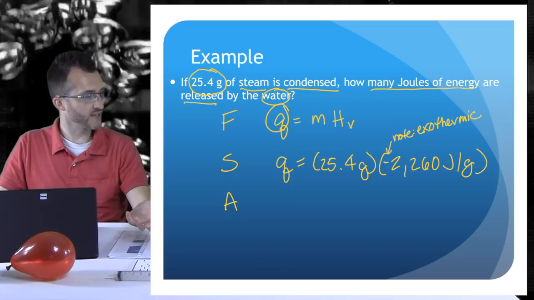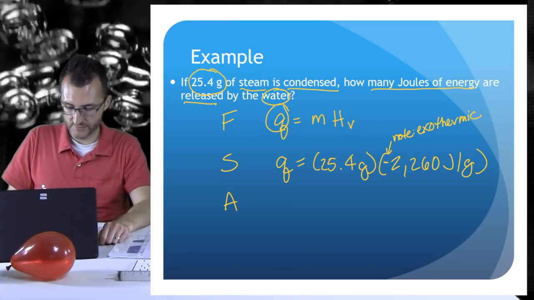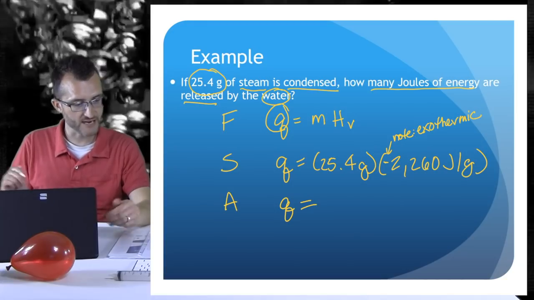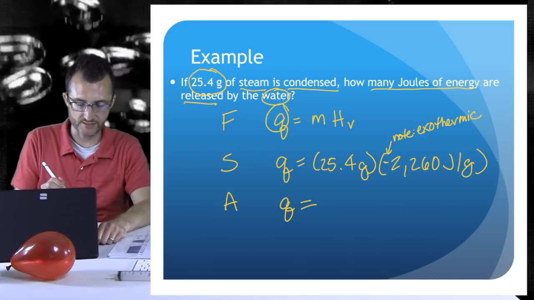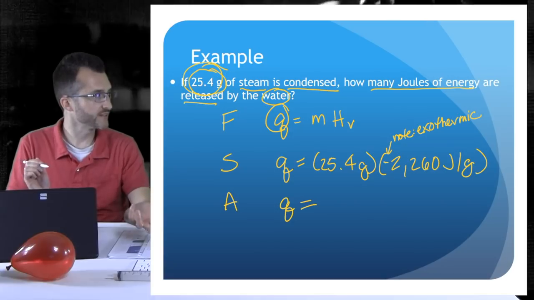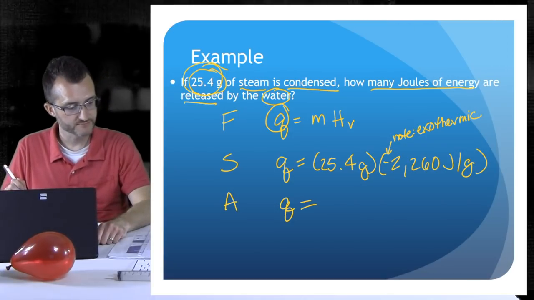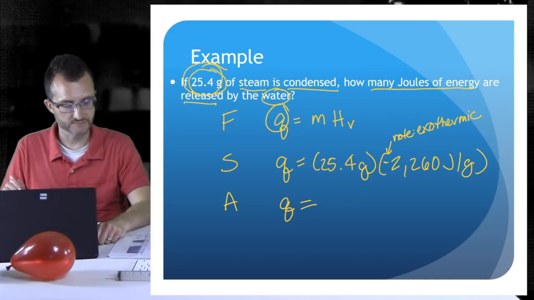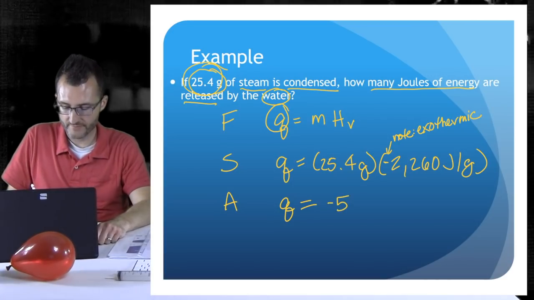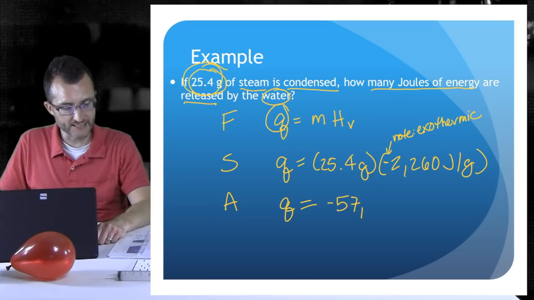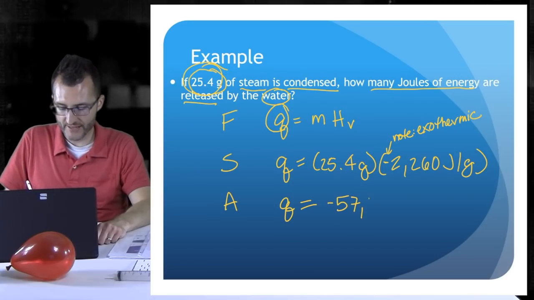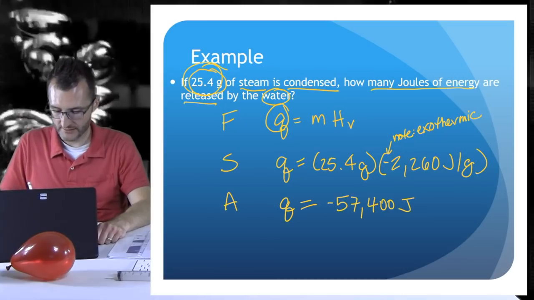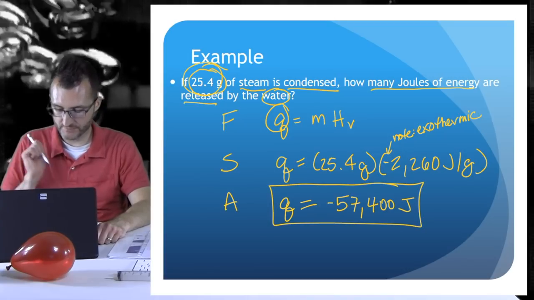All right, I think I'm ready to solve now. I think so. All right, so I just multiply those two values. It looks like 3 sig figs, no matter how I look at it, but really, I would just look at the number given in the problem. Good, and remember, sig figs are for measurements, they're not for constants. So since Hv is a constant, we wouldn't look at that. We just look at our measurement, which is grams here, 25.4. So negative, it's gotta be negative, 57,400 joules off my calculator. And that should be it.